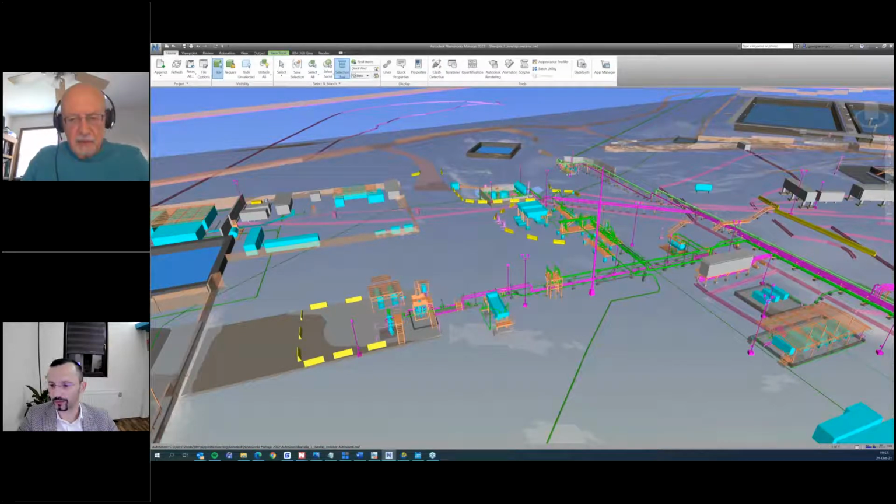Another question, which is interesting, says that they couldn't model things like horizontal, vertical tanks and different types of ducting. So what they did was they dumped everything into Revit, used it in Revit and then dumped it into PDMS. So the question is, is there any other software? But in your case, you were able to model everything, so you didn't need another software, right?